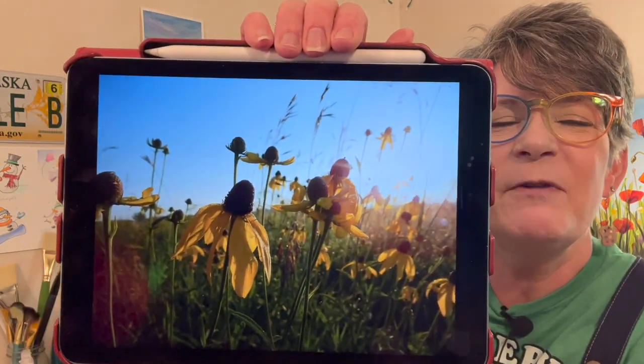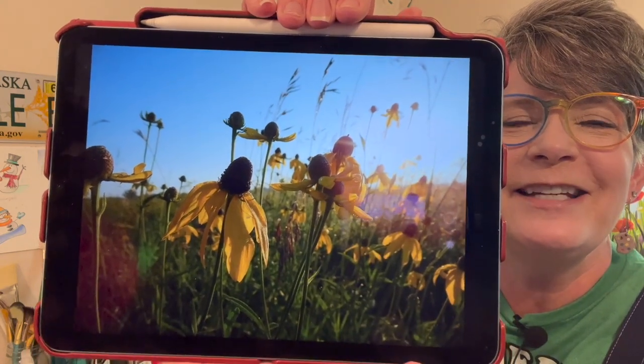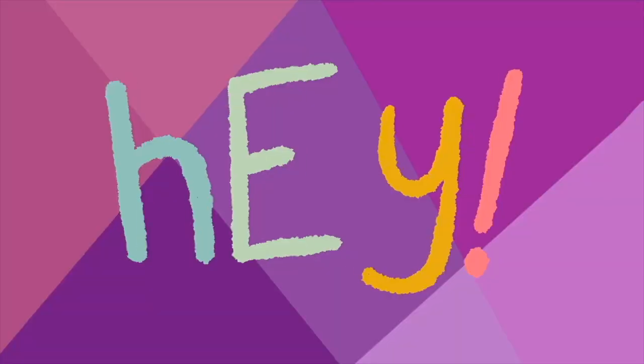So I've been on a kick lately, if you've been following me. This is July 2022, and for those who watch in the replays or later on, I've been on a kick of painting small paintings. They sell well, they're affordable, and they're fun. I haven't painted some black-eyed Susans in a while, so I got this photo from Unsplash. I'll link it in this video's description. And let's get started.